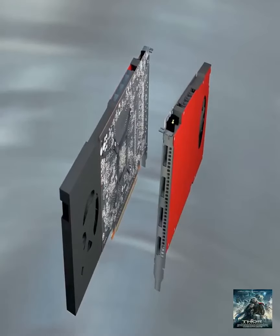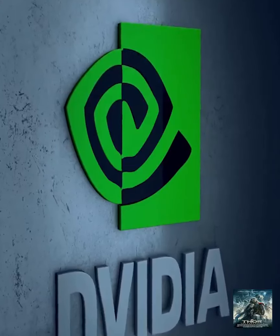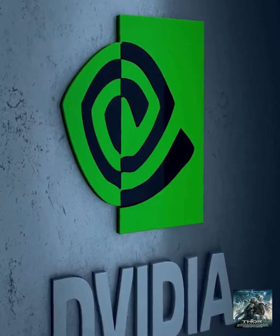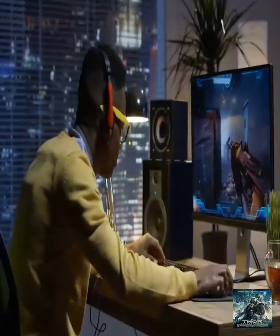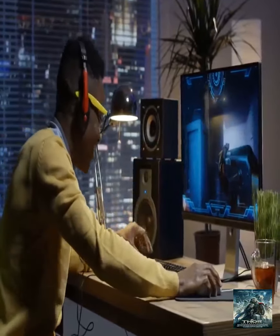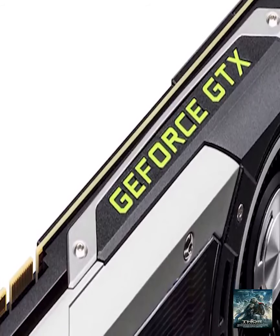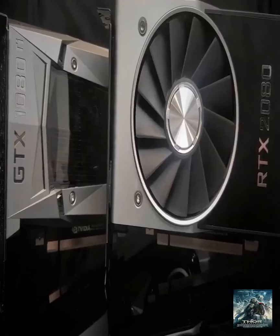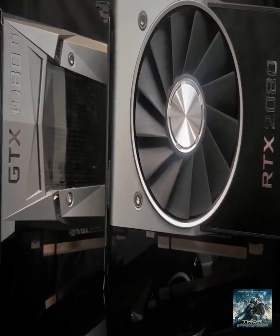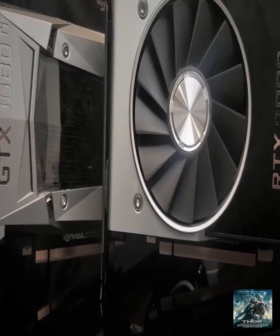And here's the thing, even though these lower-end GPUs were still based on the same architecture, they simply didn't have the advanced features that NVIDIA had been shoving in everyone's face through marketing. So in an effort to make it easier for consumers to distinguish between the GPUs with advanced features and the GPUs without them, they kept the GTX name and called them the 16 series just for good measure. That's why even though both the 16 series GTX and the 20 series RTX belong to the same generation of GPUs, they have these different designations.